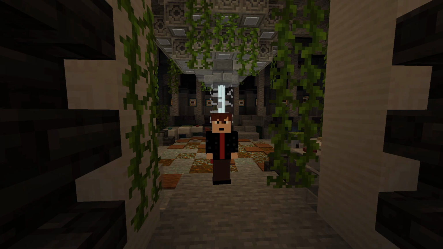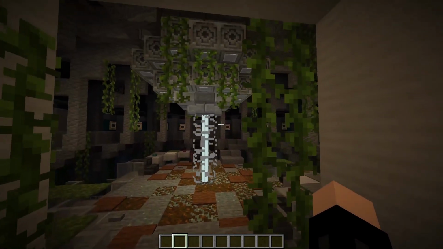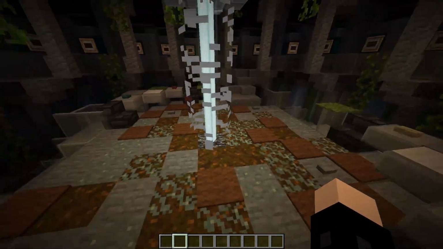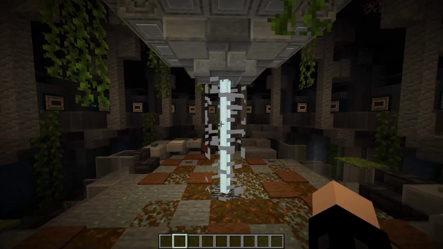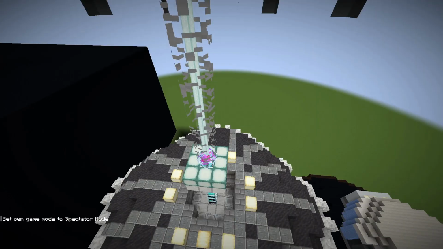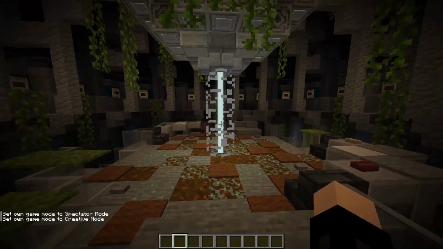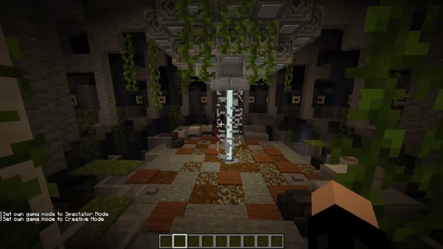So I completely forgot that this was a thing. So there's not too much to say about this one. It's obviously just a broken version of the 11th Doctor's second TARDIS. I love the effect here with the end crystal. If you go underneath the TARDIS, you can actually see the end crystal over here. And I really love how they've done the effect with the beacon and everything as well. It looks really, really cool.